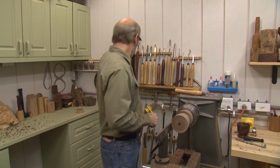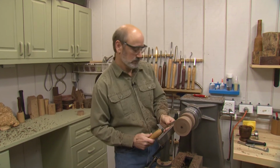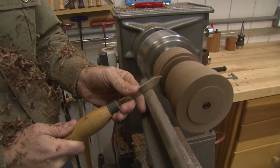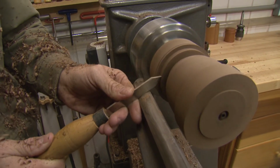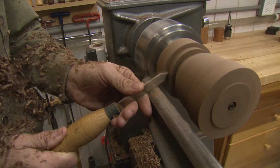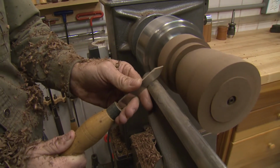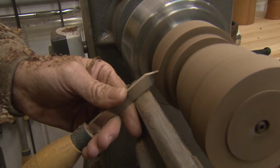Now I want to reduce the foot with my parting tool, because I don't want it to be as wide as the piece, but it still has to be a fair width, about 2/3 of the width of the piece, because you're going to be pushing down on this when you're grinding stuff in it. So you don't want it to be too narrow. You've got to have some stability. Okay, and I'm going to do a parting down right here, which is going to go beneath the foot so I have an edge established.